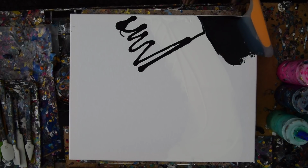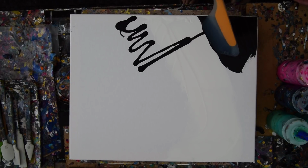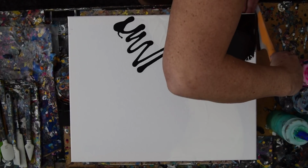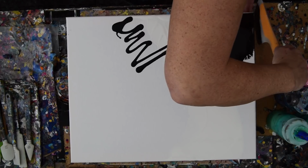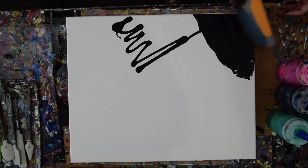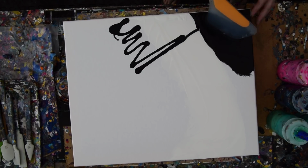The other thing is I squeeze a bead of paint. I pull it one way, it's on the spatula, then I push it up next to the other one. That way I get a fairly clean edge. I don't guarantee it'll stay that way for very long, or that it's even important at this aspect. But there might come a point in time when you want to know how to do that. So I tell you, that is how I do that.